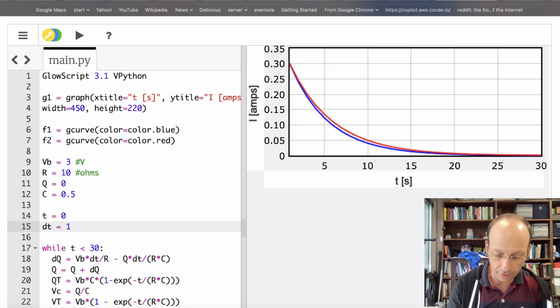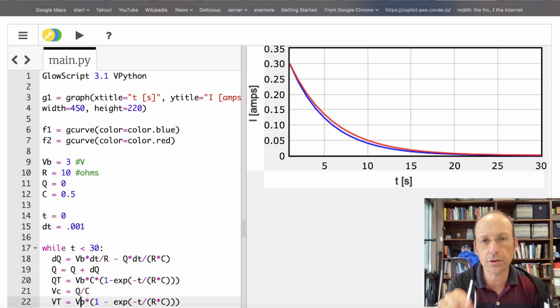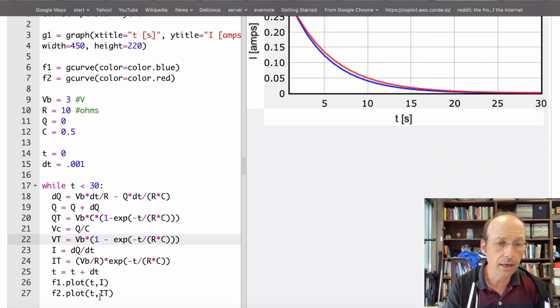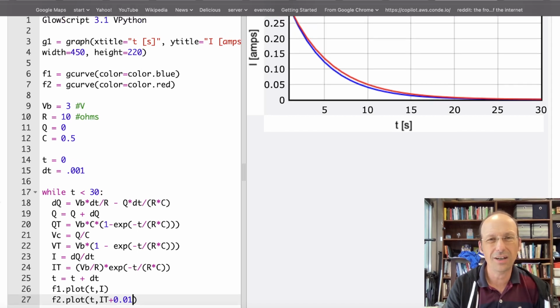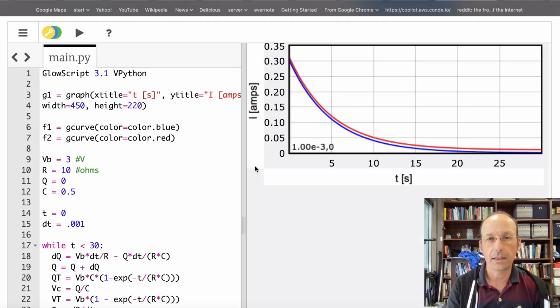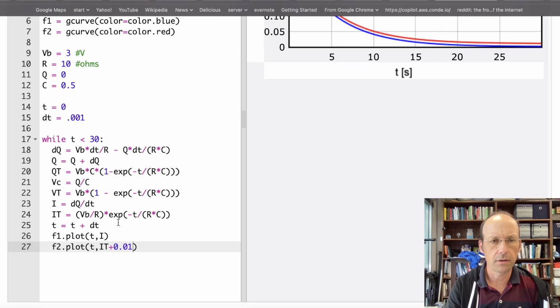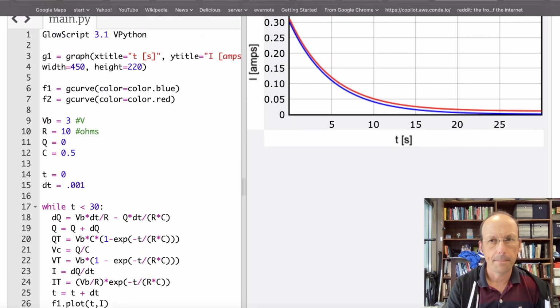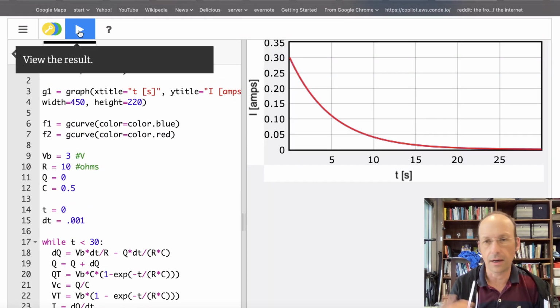One of the things, too, if you want to see the two graphs, you can do this. Down here, I'm just looking at the difference, looking at the current, and I'm going to plot IT plus or minus, no, let's say plus 0.01. Let's just see what happens. So I'm going to shift it up a little bit. And there you can see that, that doesn't look right. It should be shifted. What if I get rid of that? I mean, I guess it looks that way. Yeah, I think it just looks that way. But that way you can see that there is a difference between those two.